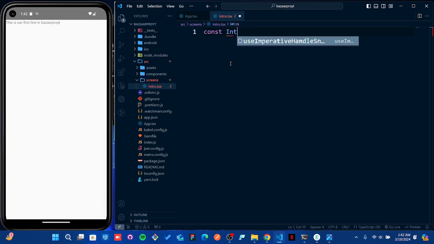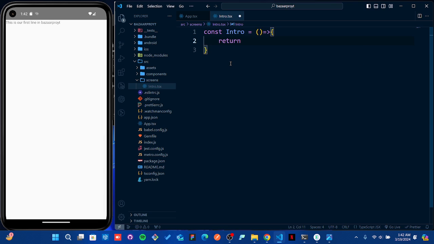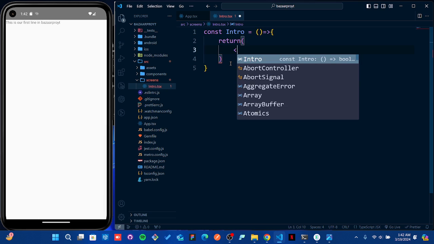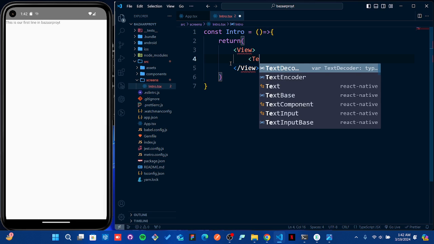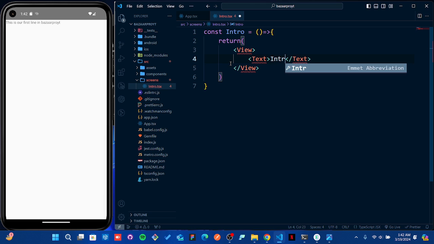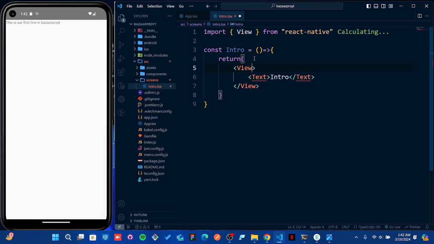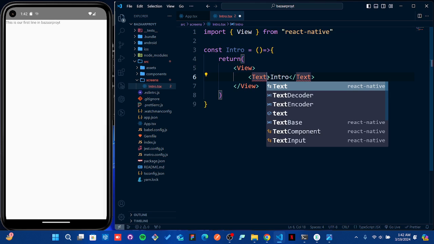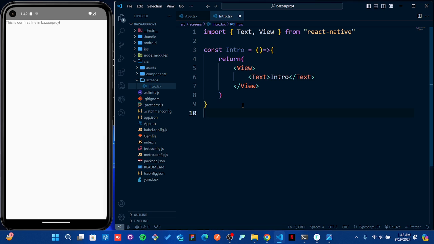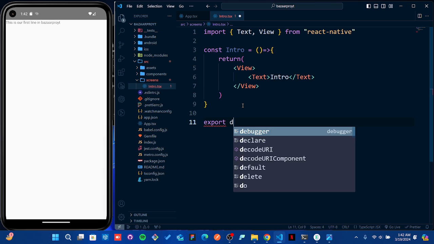The function name is intro, because I will create an arrow function, then I can return simply a view and the text which will return that intro. And of course I need to import that one, which I didn't do. And I can also make it export default intro.